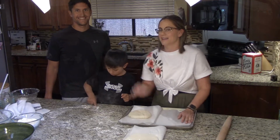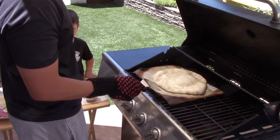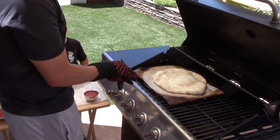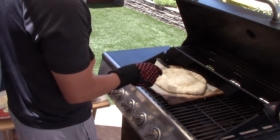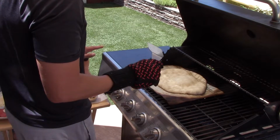Thanks. Okay, so we slid it on a parchment paper, and then we have a pizza stone underneath, and we have it on the grill, and the grill is on like a medium-low heat. And we let the pizza stone heat up a little bit so that you can brown the bottom of it. And now you can see it's starting to bubble up. And we don't want to pop the bubbles.